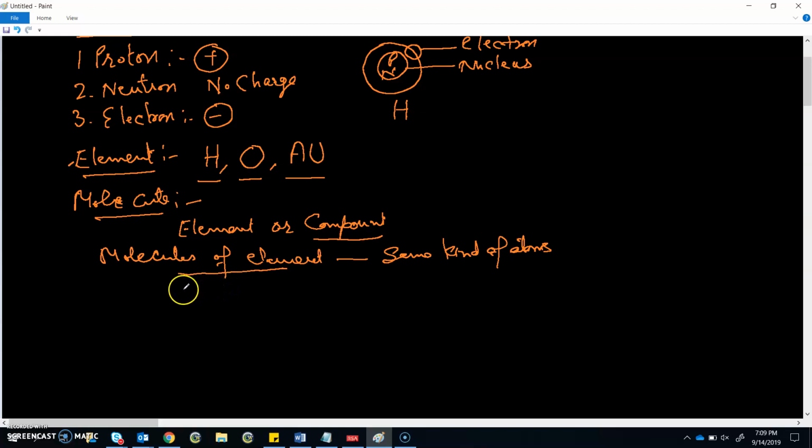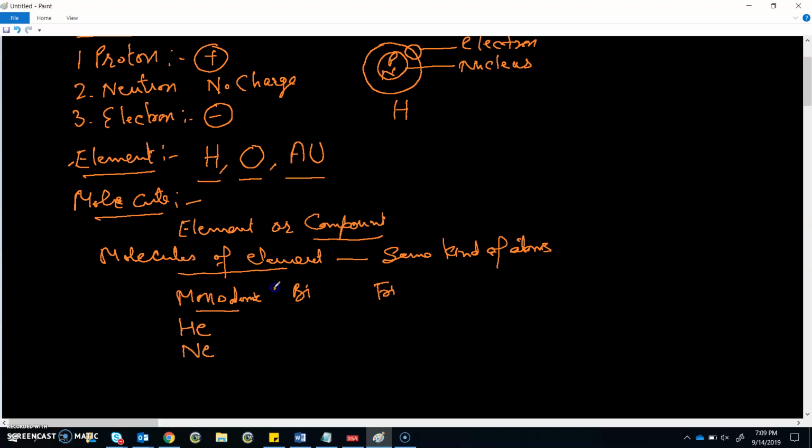It may be mono, it may be bi, it may be triatomic, you can say monatomic, biatomic and triatomic. If only one atom is there, like helium, then it is monoatomic, only one atom. It may be helium or you can say neon.